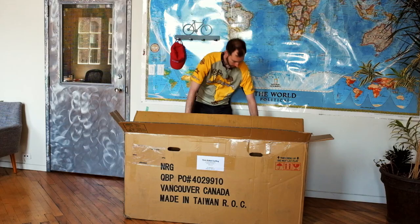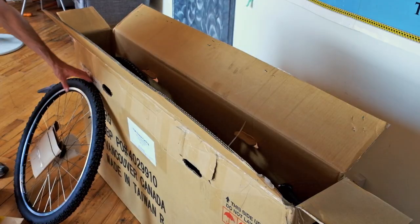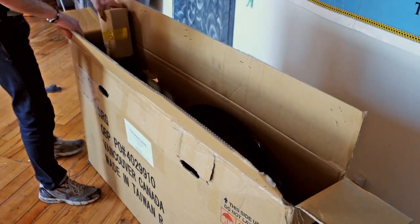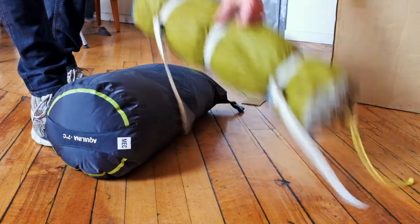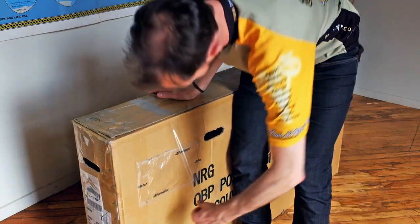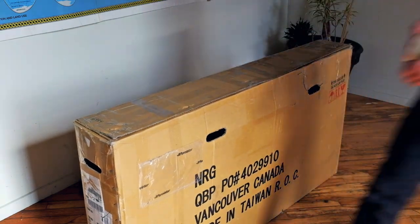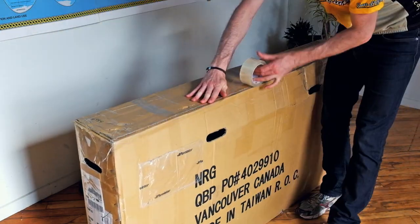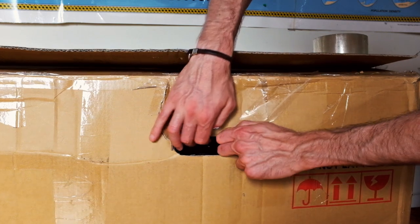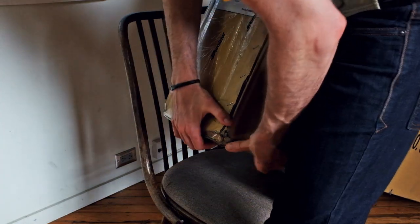Step 3: Pack. Carefully lower your bike into the box. Then add the wheel, usually on the left side of your bike. Then put in your seat and your box of small parts. You can use your tent or other gear for extra padding. Now you can tape up your bike box. Start with a few shorter pieces to hold it closed, and then tape along the open edges. Don't be afraid to use lots of tape. It's also a good idea to bring a roll of tape with you to the airport, in case security wants to see inside your box. Be sure to use tape to reinforce the handholds and to protect the bottom corners of the box.